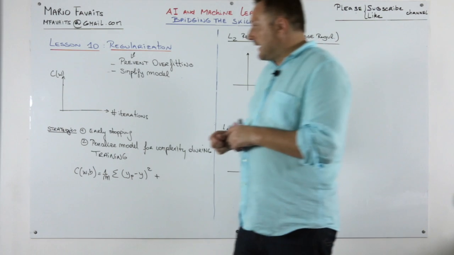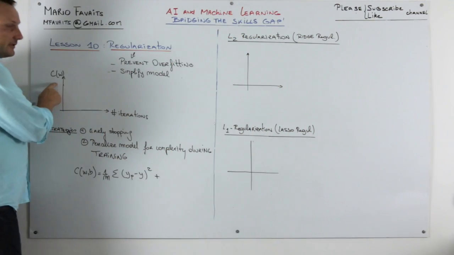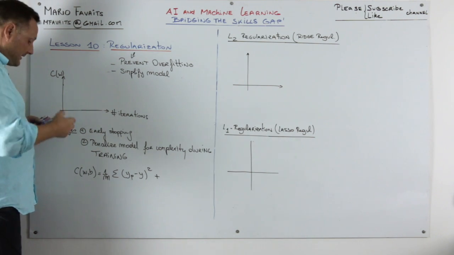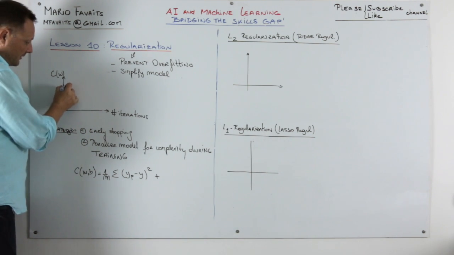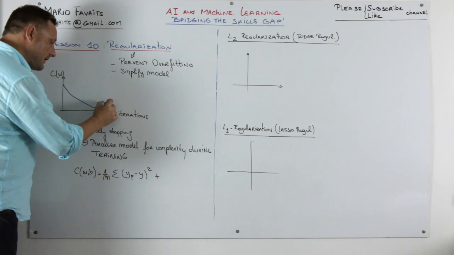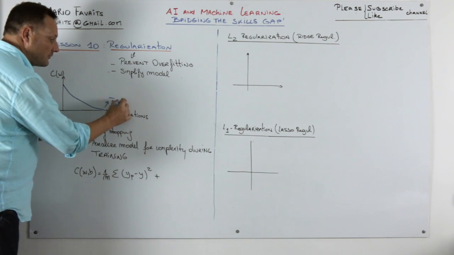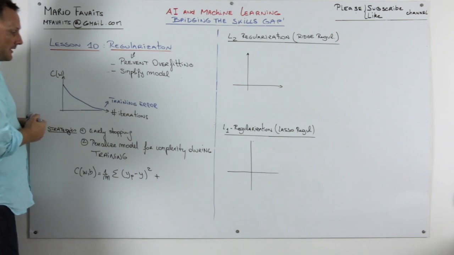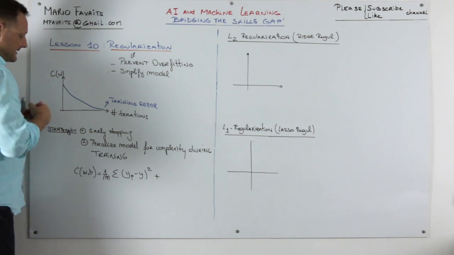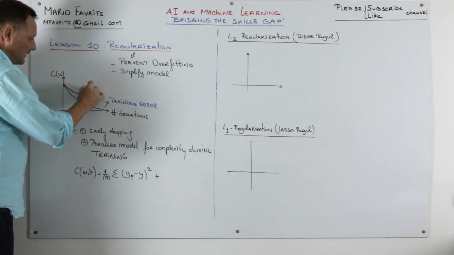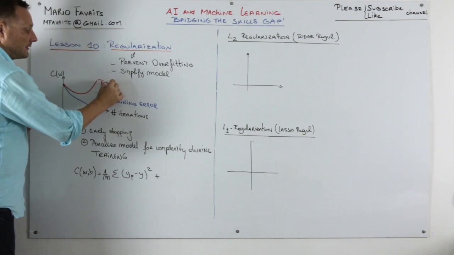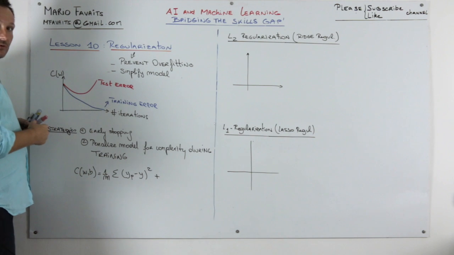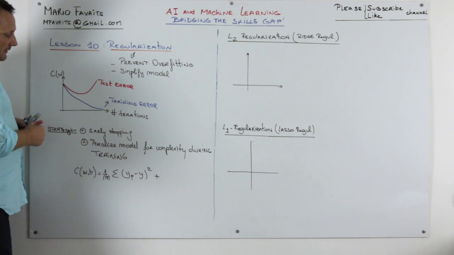So let's take a look at the cost function in relation to the number of iterations. Every time you iterate and you train the model, your training error will actually come down. That is training error. Okay? But what you will see is that your test error suddenly will go up. After going down for a while, it will go up. And that is where you start to overfit. Yeah?